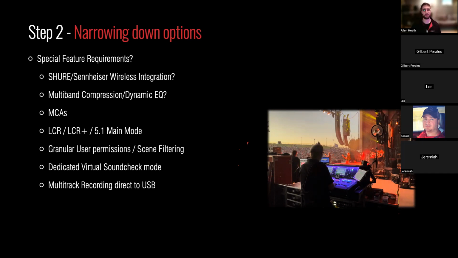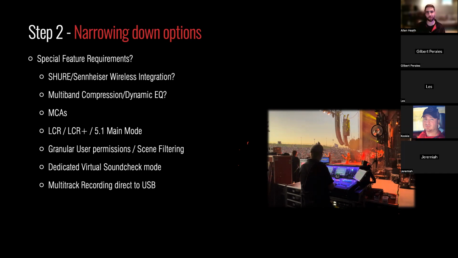Multi-track recording direct to USB. So this is the opposite. This is only available on Q and SQ, not available on DLive and Avantis. So if somebody does like these really remote recordings in the jungle and they need to do multi-tracks, then they can just bring along a USB drive and record straight to that. They'll probably need some kind of generator or something.